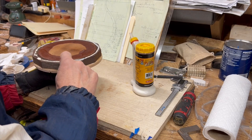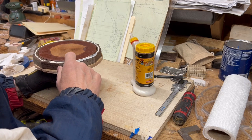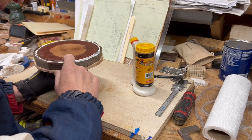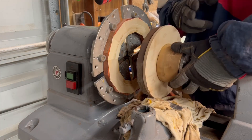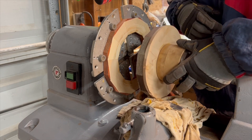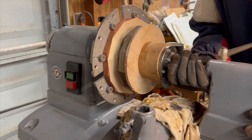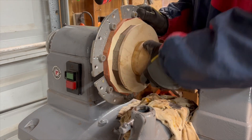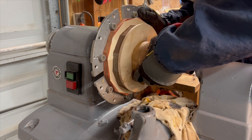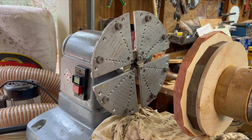Now I'm spreading the glue and trying to get it everywhere on the wenge, but not in the joint — not in the gap and not on the floating ring. I have the base ring here with the glue on it, and the next ring is in the chuck jaws. I'm going to bring it up, snug it up, and tighten it down to a little bit of a rub joint.